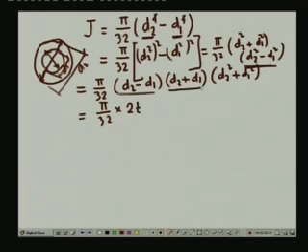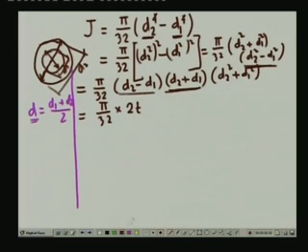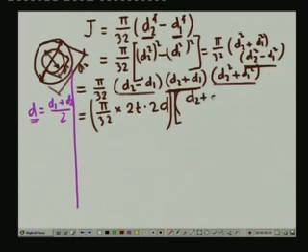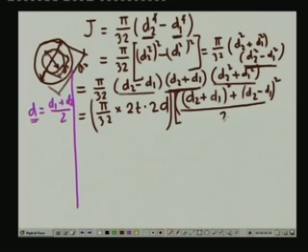Now, this term d1 plus d2, we can designate through the average diameter d, which equals (d1 plus d2) by 2. So d2 plus d1 we can write as twice d. The term d2 square plus d1 square, we write in a slightly different form as (d2 plus d1) square plus (d2 minus d1) square, divided by 2. Again, d2 plus d1 we can write as twice d, and d2 minus d1 we can write as twice t.